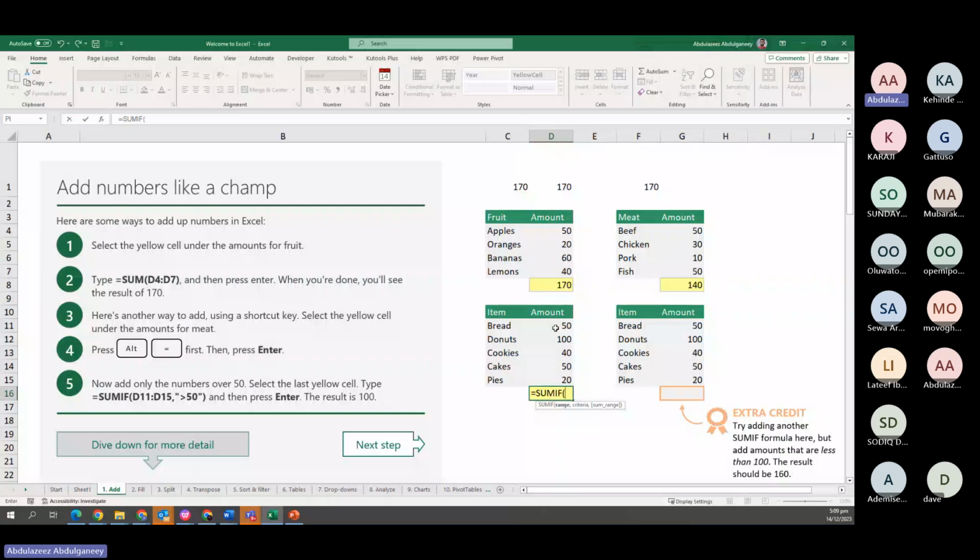Please, anyone with the answer, if you sum this if it is greater than 30. What's the answer, please? So that I will know that we are all following.